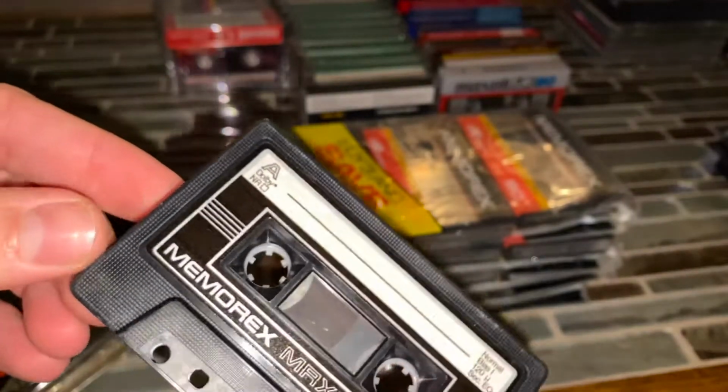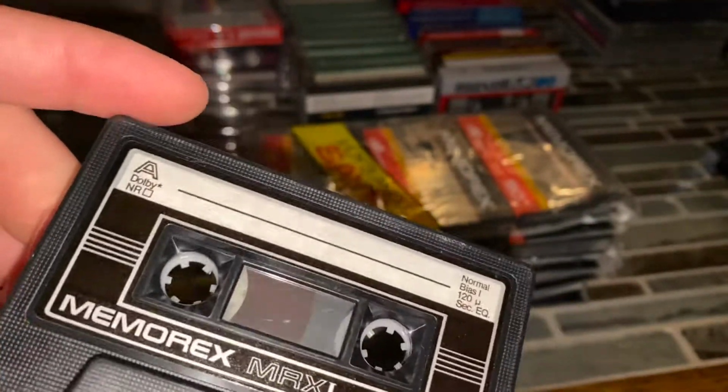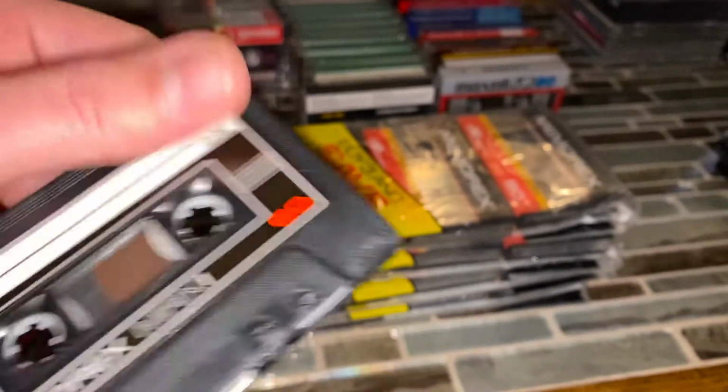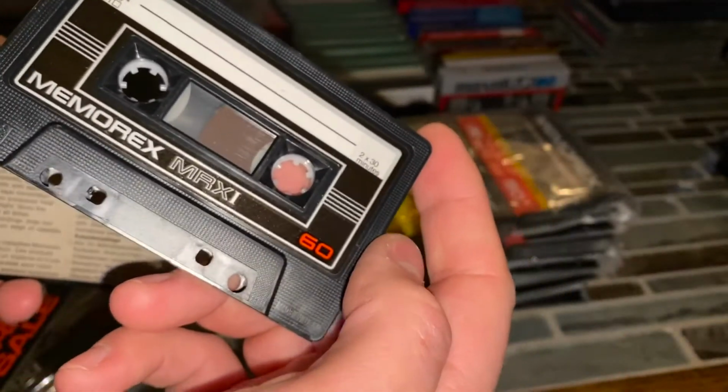And these are sealed. I mean, I could probably pry it apart and put a newer one in, but I'm not even going to bother messing with it. I kept this for nostalgic purposes. But yeah, that's pretty cool. It's a Memorex MRX1 60-minute tape.